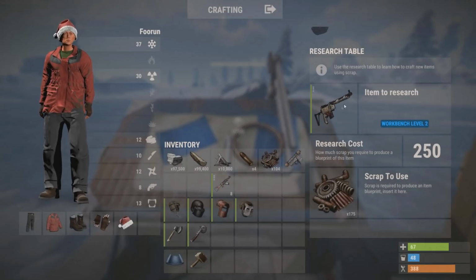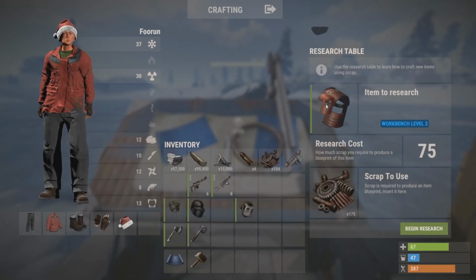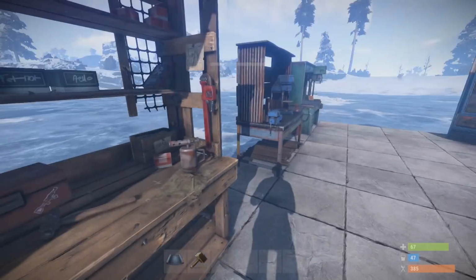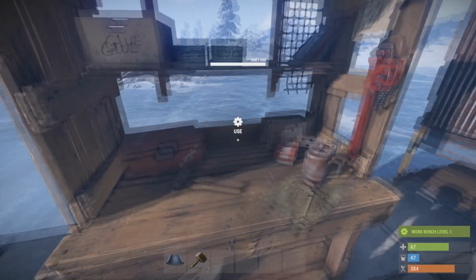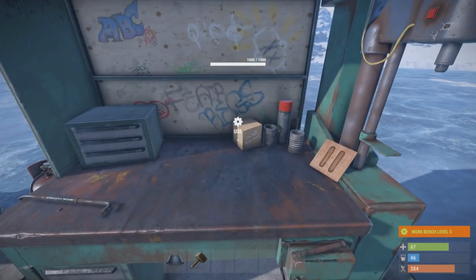Now each of these items are going to need a workbench as well, and the tier 1 workbench will set you back 500 wood, 100 metal and 50 scrap. The tier 2 workbench will set you back 500 metal, 20 high quality metal and 250 scrap. And the tier 3 workbench will set you back 1000 metal, 100 high quality metal and 500 scrap.